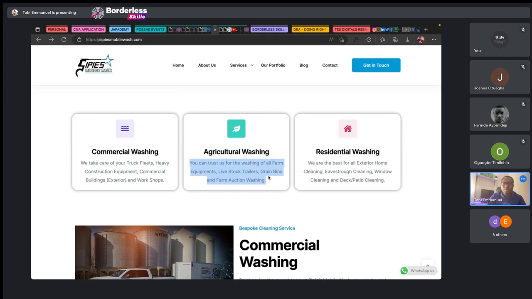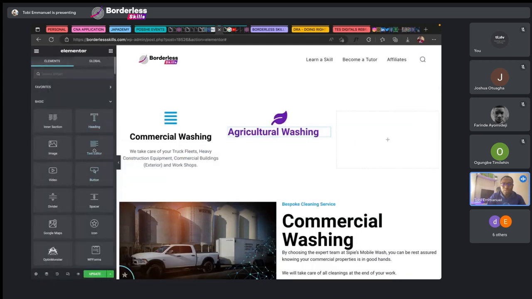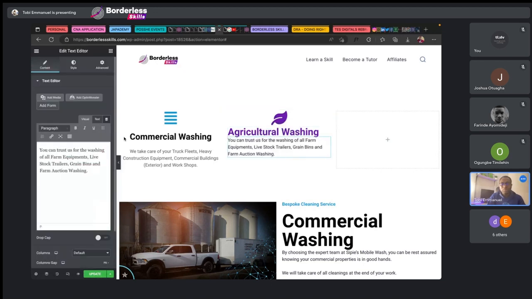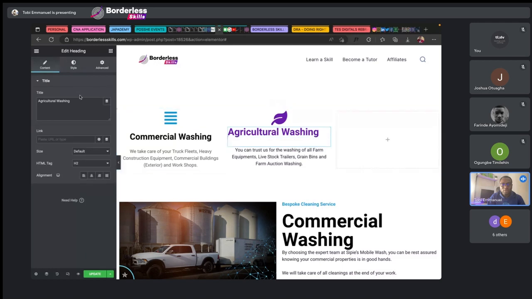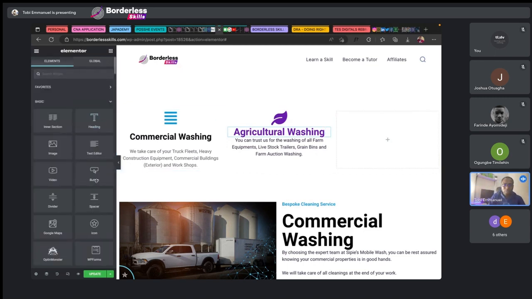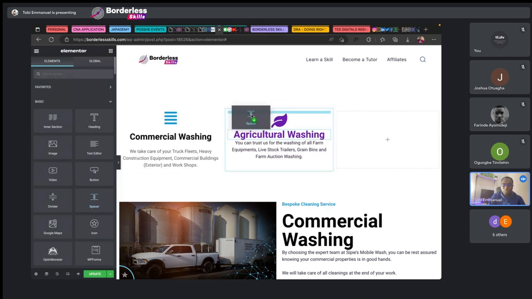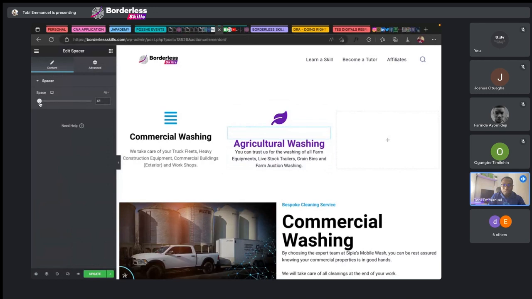Also copy this. What you want to add now is your text box. Add your text box. Then you want to centralize it, change it to center. You also want to centralize this: click on it, come to alignment here, change it to center. We need space so that it can look exactly like this. So come back to your element, select your spacer, give it a space. It's too wide, reduce it.